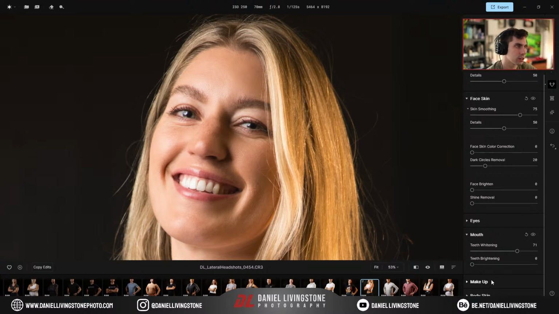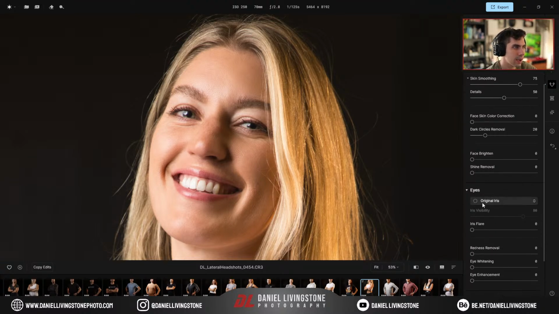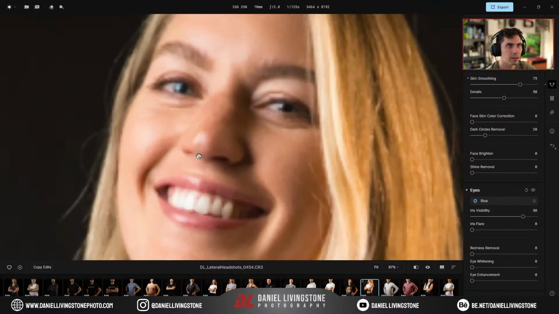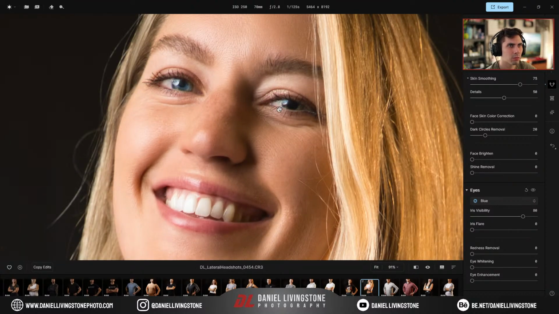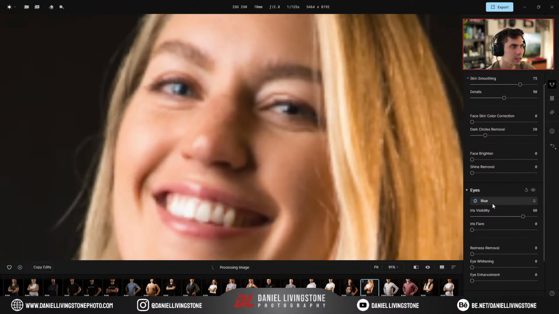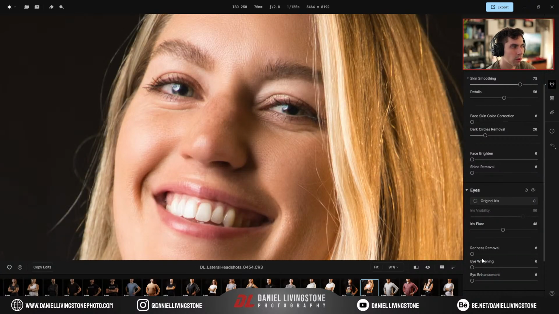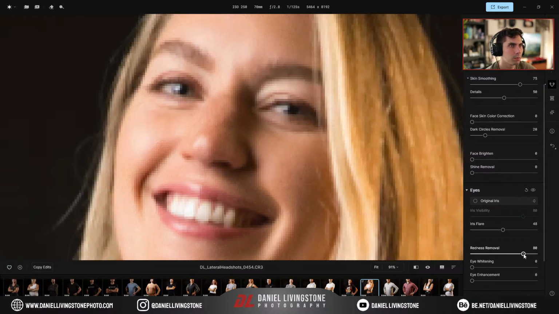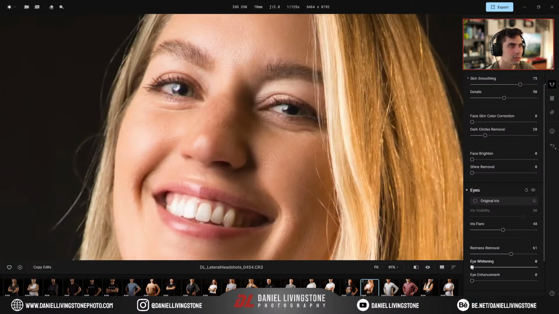So I'd be curious to see if they had any way or any interest in adding that as a feature. And then the eyes, let's see if this masks out the eyes a little better. It caught one eye and not so much the other eye. Yeah, it seems like this tool is only working on the one eye. But the redness probably works on both.